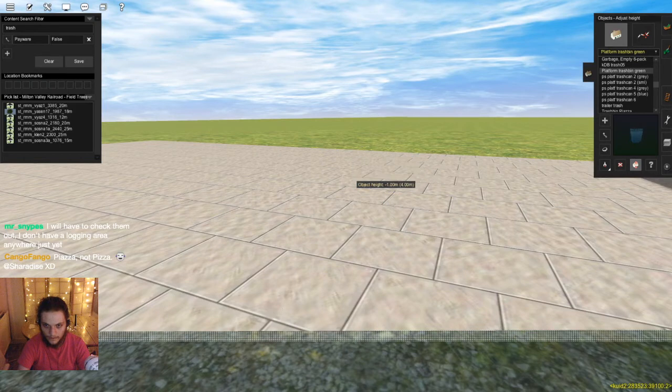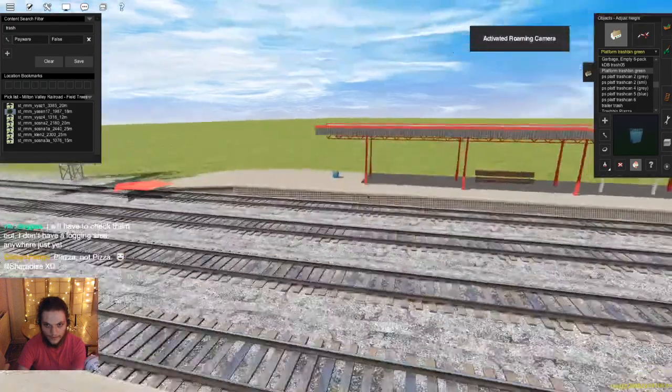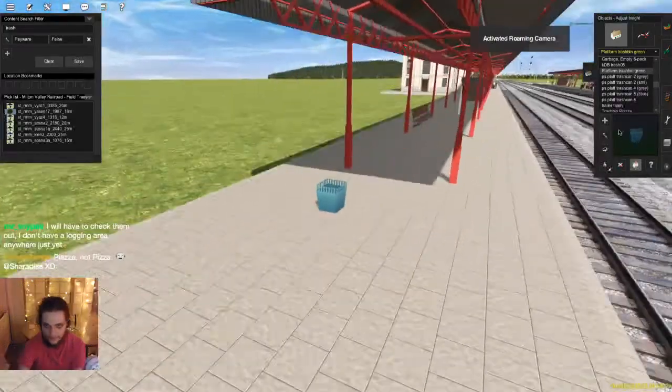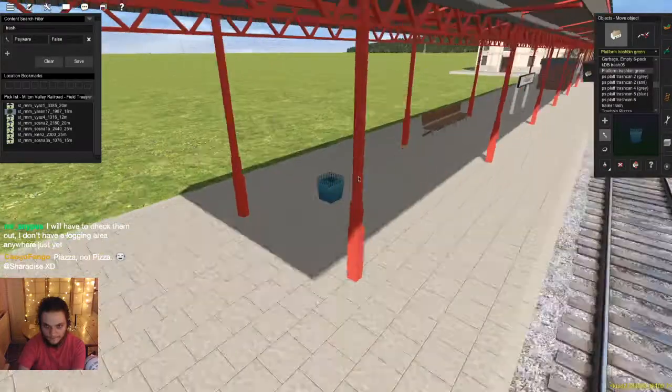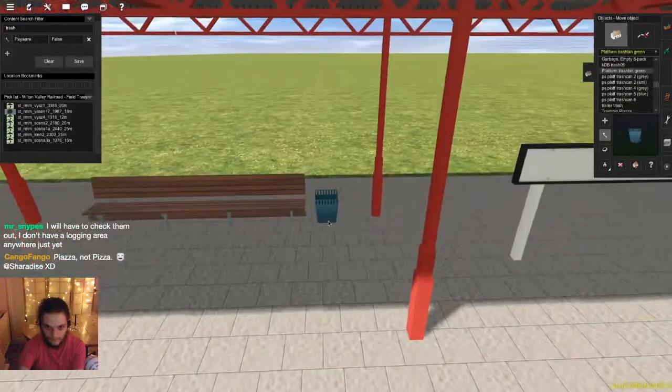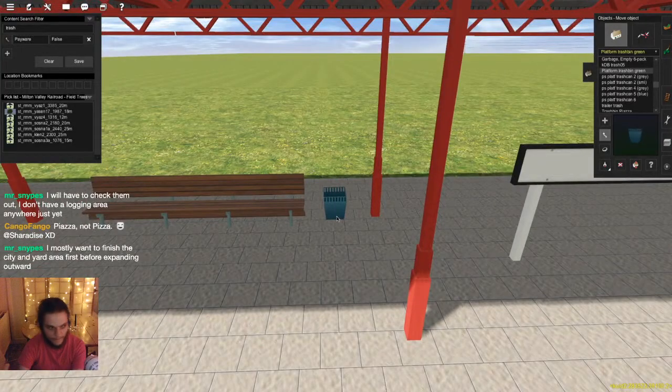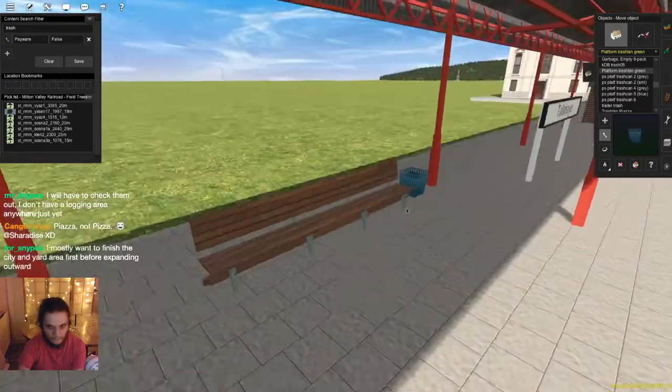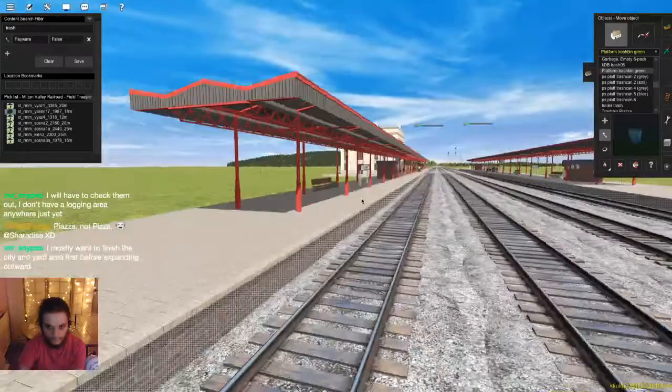How far up do they need to go? 30. What do you think of those? Do you think those are good? Place them next to the benches. Like there. I think that's good.